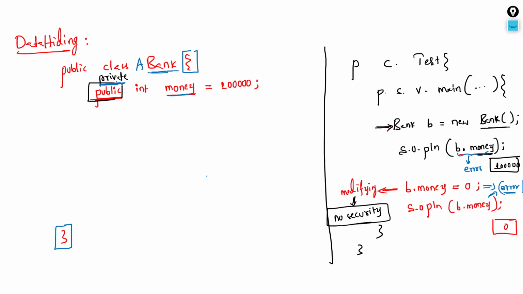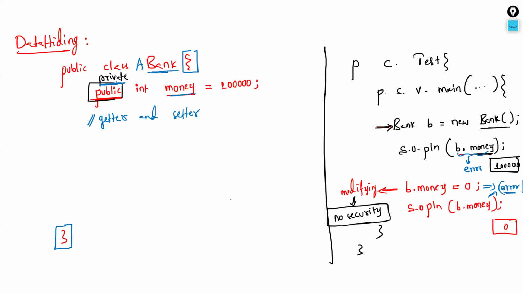Then for that, how do we give the authorization? That we'll discuss later. But how do we provide that accessibility? That is with the help of the getters and setters. The concept is getter and setter. What will a getter do? Getter will only get it. Name itself, we have the meaning. Getter will get, which means if I want to check the balance, I have to use the get method.